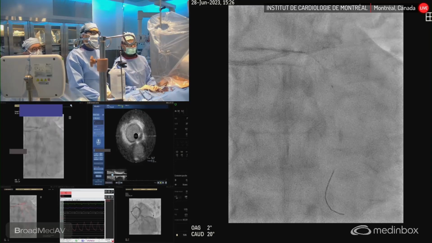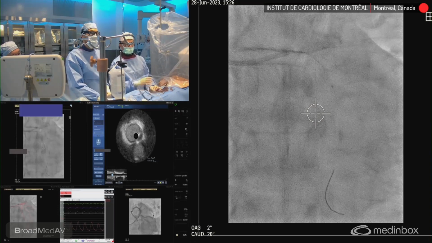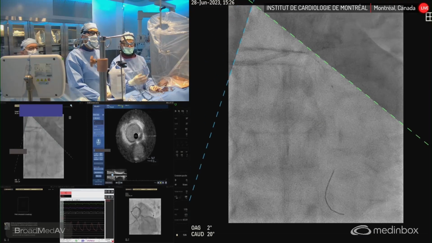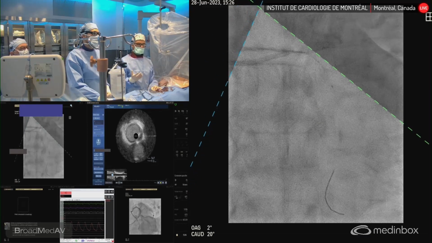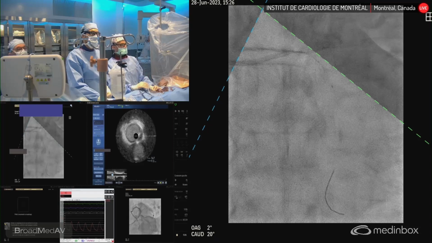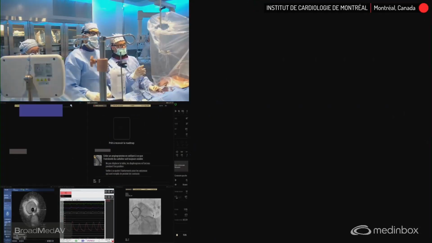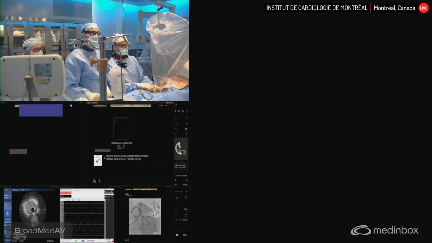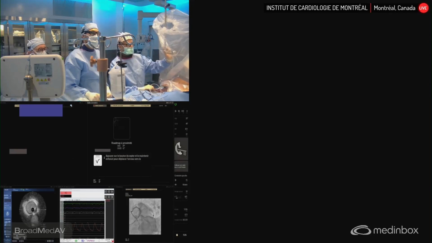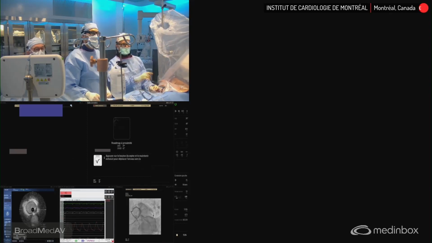We actually don't see very well the calcium in this view, but maybe if we go in spider. Yeah, open a spider. Maybe if we go in spider, we can better appreciate it, because here the balloon looks well expanded and it looks like there's no lesion. However, we clearly saw in the IVUS that there is a calcium nodule at that point. So it's very eccentric. It only occupies one quadrant. So it's possible in certain views that are orthogonal to the calcium that we don't actually see any lesion.